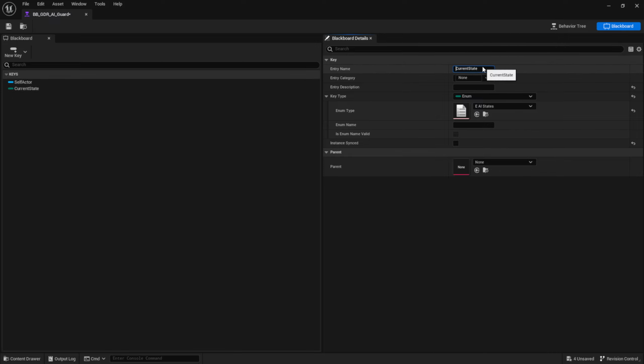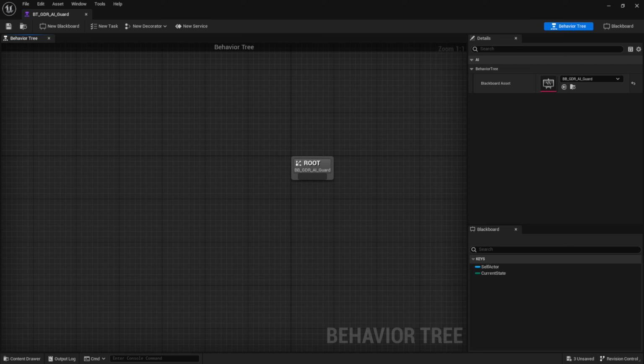So this is called the blackboard key. And if we want to change this variable on the blackboard, we need to refer to this key. So it's important that we either remember this and also that these names make sense, so they are easy to remember as well. So with the current state in place, we want to go to our behavior tree and then do a little bit of setup in here. So I might want to do a little bit of explaining as well.